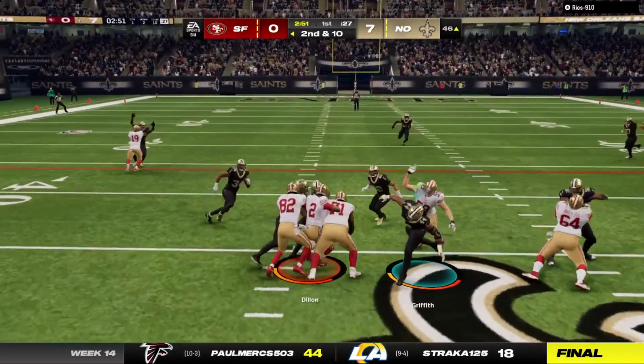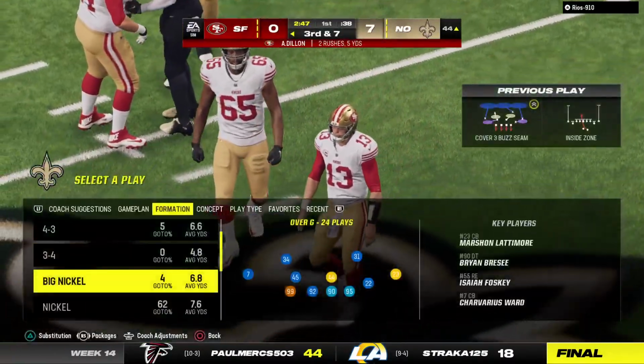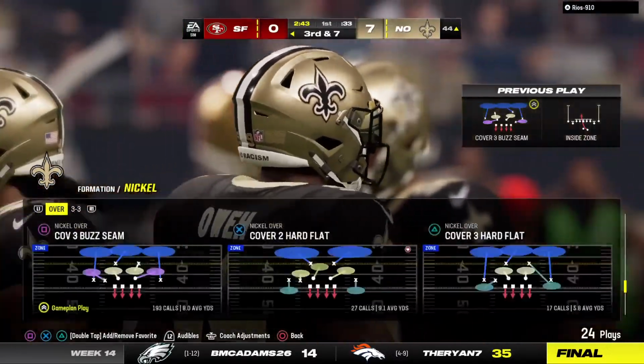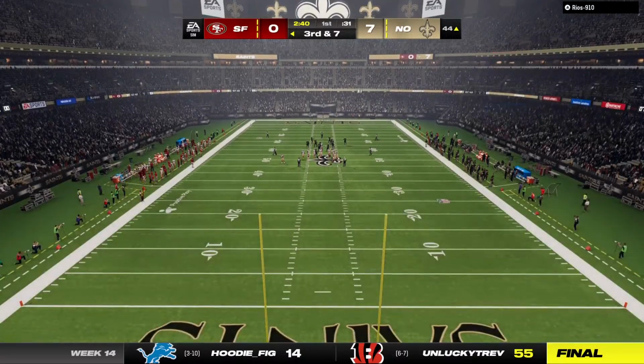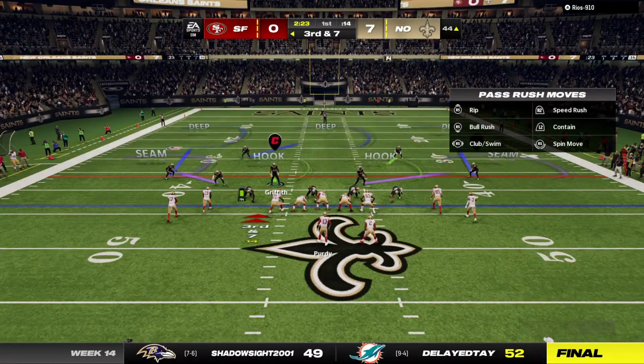On 2nd down, Dillon. He'll get only 3 there, so it leaves him with a 3rd and 7 ahead. Pretty good little 2-play sequence there. You force the incompletion, then a very short pickup. Yeah, now maybe you bring in an extra defensive back or two because you want to try and defend on 3rd down. They like to play those nickel or sub packages, don't they?